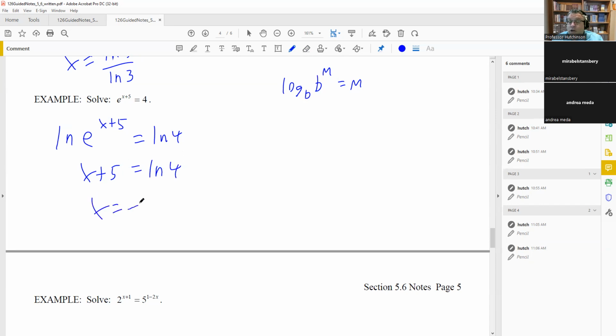Then the last thing we do is subtract. And this is the same answer we got before in the previous section. We just did it a little bit different way. So instead of changing it to log form and going about it that way, instead you can take the natural log of both sides, use a property, and that cancels that out to get this. Okay, so that's the way you can do that.